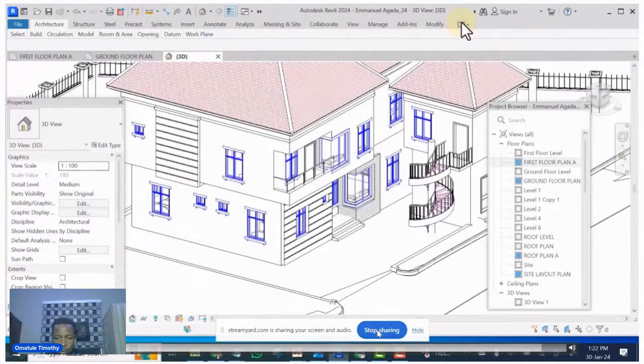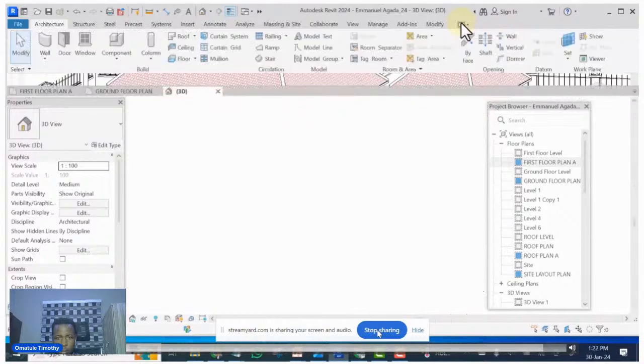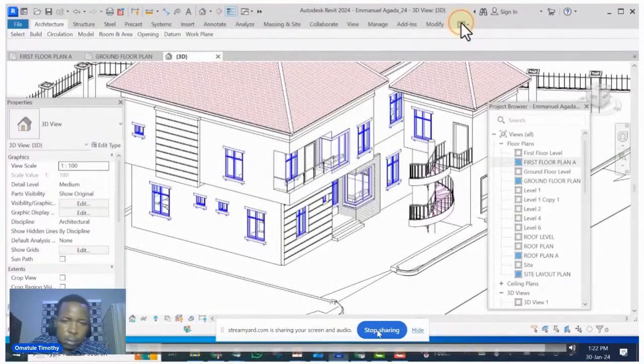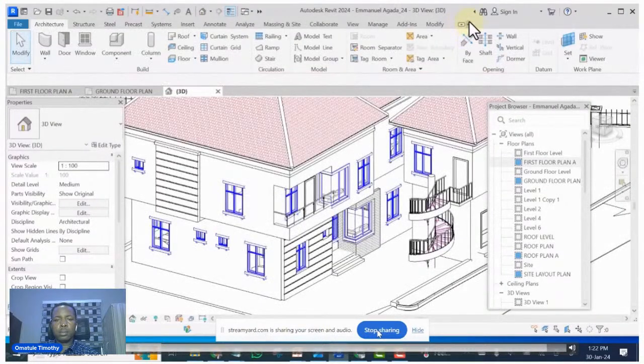Okay, the more you click on it, the more it will toggle to bring the particular one you like. And if you don't want to click on that, you can click on the drop down to give you the view you want.